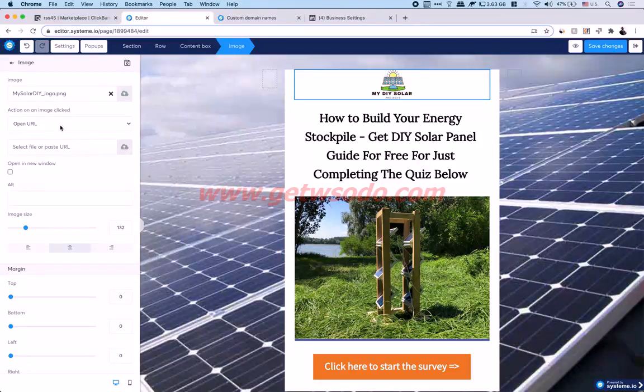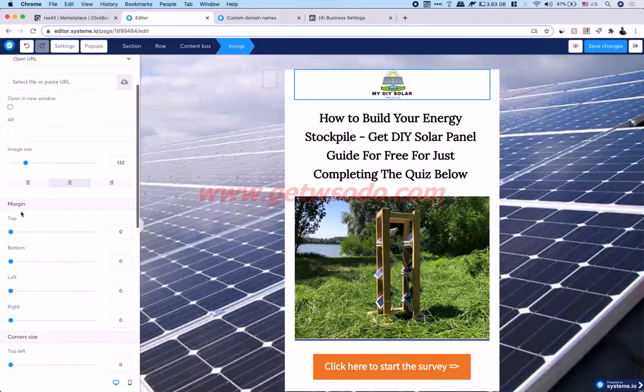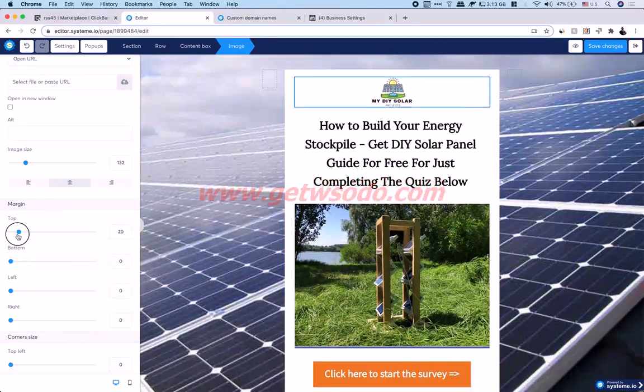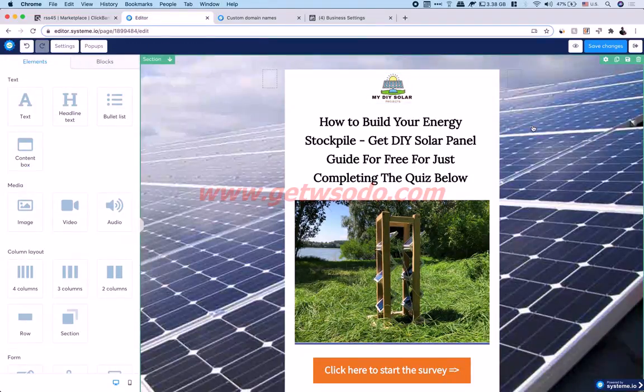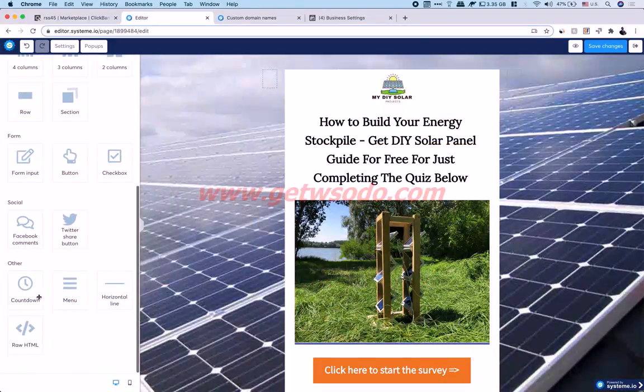You can do this by going to the left sidebar and clicking the margin where it says top and just move it. You see, when I move it, it goes down and up. So let's move it to, let's say, 11 or 10 pixels. Perfect. Let's see how it looks. It looks pretty good. And then what you need to do, usually I like to put a divider. This is the header of our website, and it divides the logo from the rest of the content. So let's go over to dividers.